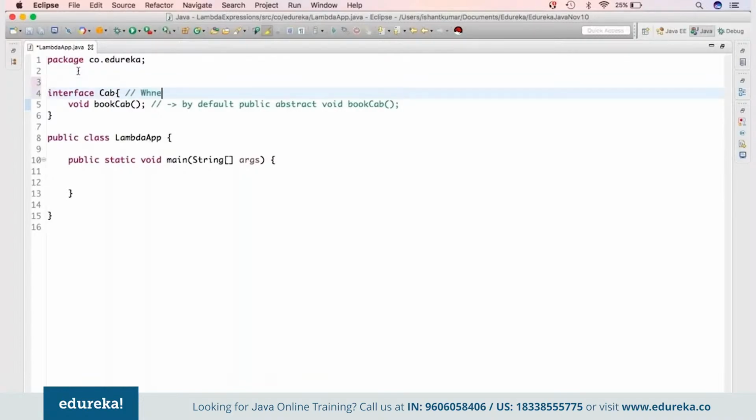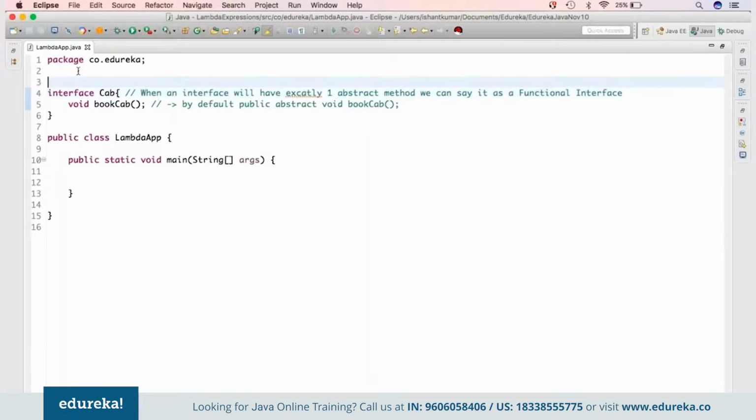When an interface has exactly one abstract method, we can call it a functional interface. We can even write the annotation @FunctionalInterface. This is optional. If you want, you can put that. It's an informative annotation.